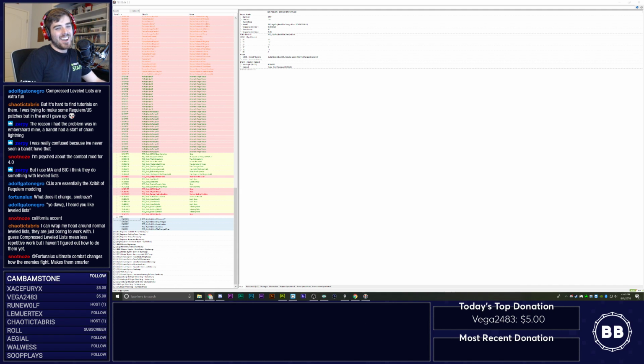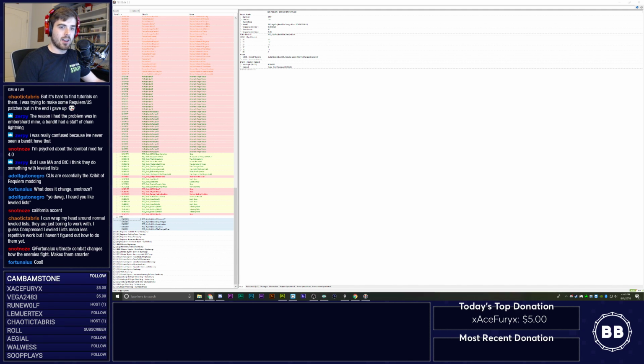Gato says compact or compressed level lists. Is it compact or compressed? I can't remember. Are essentially the exhibit of Requiem modding, and he's right about that, because they are straight up like leveled lists within leveled lists. And the funny thing is that leveled lists are already kind of capable of doing that, so it's like even more exhibity, if you will.